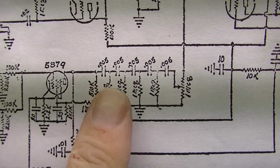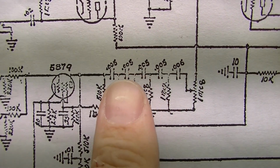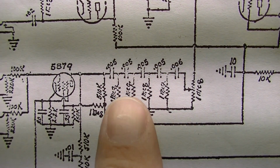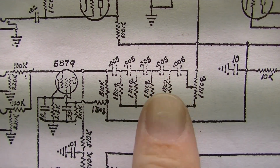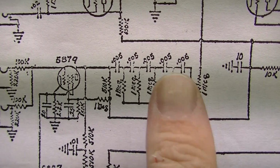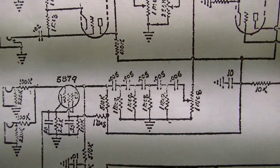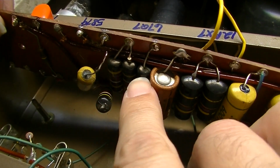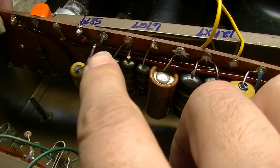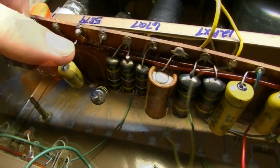These .005 capacitors right here in channel 2, these are part of a tone shaping network. They have a .005 and a 1 meg, .005, 1 meg, and so forth. There's five of those capacitors in a row in series and before this 1 meg pot. All right, it's these five. This one, this one, this one, this one, and this one. Those five right there. It's interesting that the first one in the sequence is an Astron.